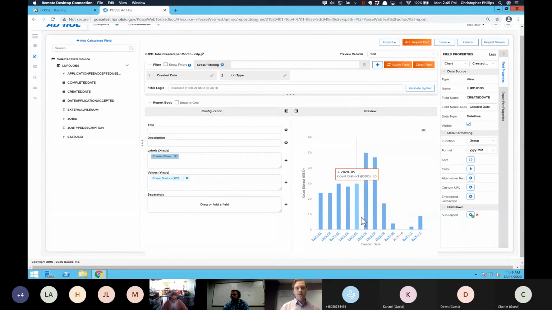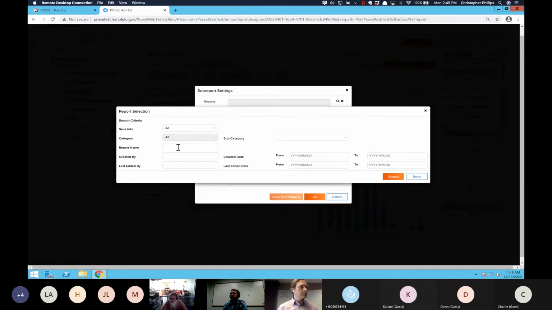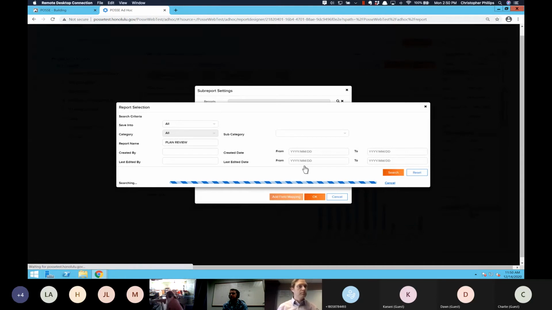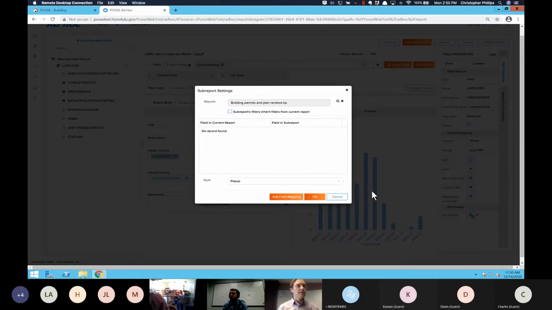Another, more useful example would be going from here to something like our building plan reviews. If you had an LUPD version of that, then that's what would come up.